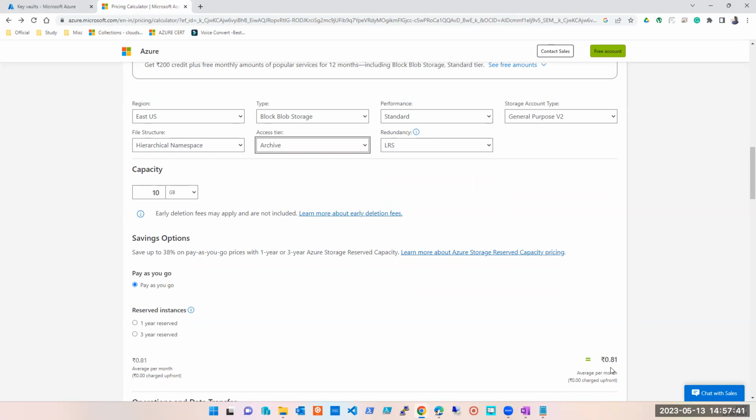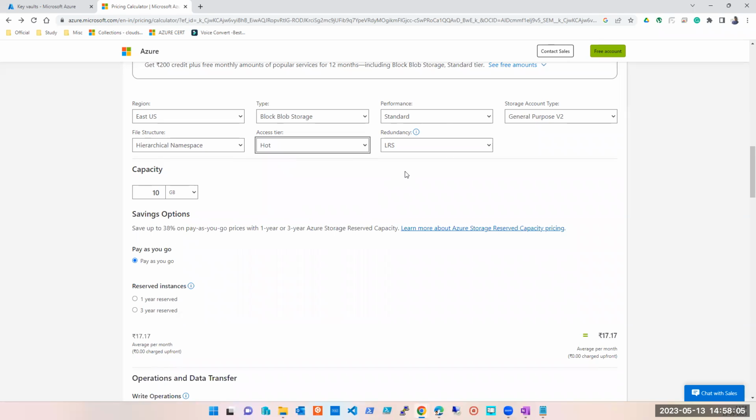So if there is data, let's say I'm a bank or something, we are obligated by RBI that you have to keep your data of 7 years, right? But I know कि 5 साल वाला पुराना data, obligation है, compliance है रखने के, I have to keep it, but it's not useful. No one comes and asks me. So is it a sensible decision that I keep all 7 years of data in hot tier and pay extra? Or is it a sensible decision that I just keep 1 year's data, which is frequently being used?